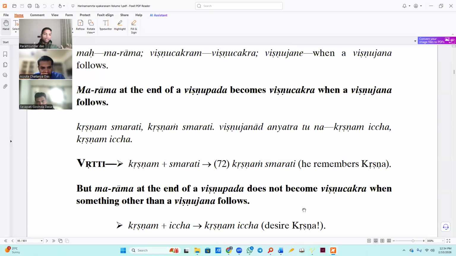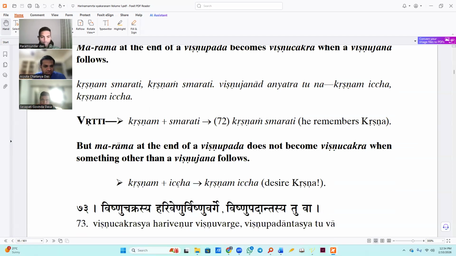Like that, it's a very simple rule. Whenever you see a Vishnu Chakra anywhere, consider it to be Ma. Originally, it is Ma only, and by Sandhi it becomes the Vishnu Chakra. Mostly. If there is a Sarveshwara following, then it remains the same. Ayadinam Vayorva is the same example. Ya Vayor. So Ya is a Vishnu Jana. That's why the Ma becomes Anuswar Vishnu Chakra.